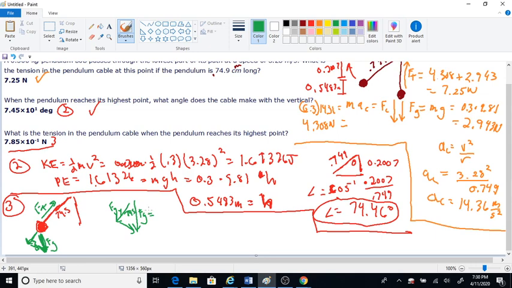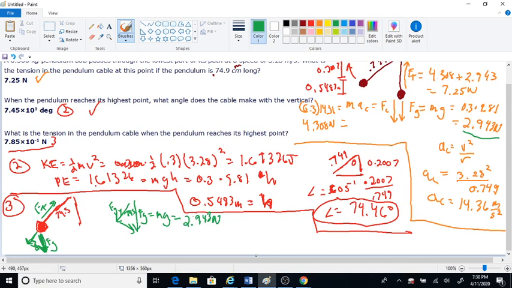What is our velocity of an object at its peak of motion in the y direction? If you want to think of it that way, it's 0. This thing is not moving when the pendulum is at its very peak of motion. It's got a velocity of 0 for that instant in time. So this is just mg, right, which we have already done over here, right? So we don't need to redo that calculation. It is 2.943 newtons, but we got to split it.